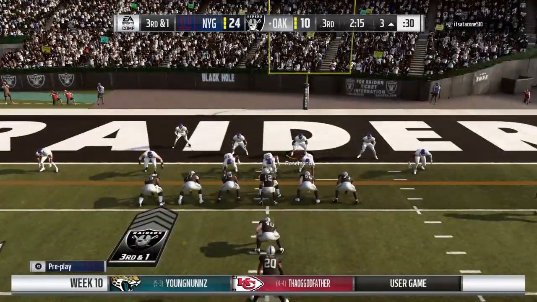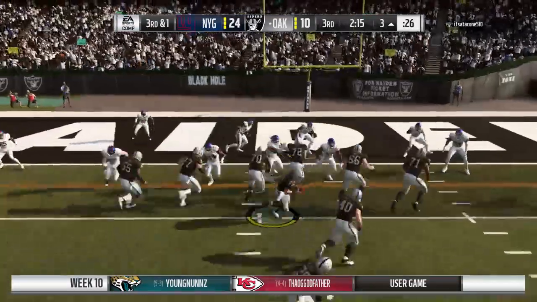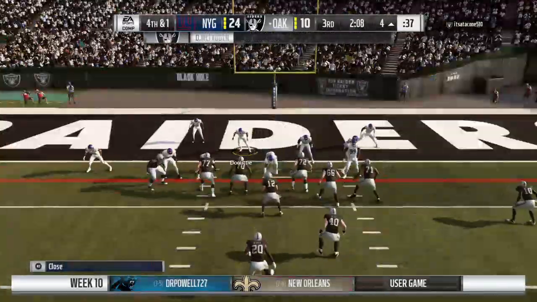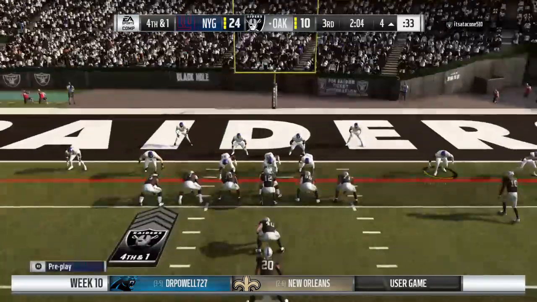3 down. They'll run it. Here's McFadden, and he maybe makes it back to the line of scrimmage. That's it. Call it no gain that time, and they're going to be left looking up at a 4th and 1.